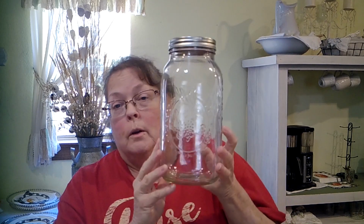So I tend to stick with these 16-ounce jars for most things that I can. Now, that being said, there are multiple jar sizes. You can get all the way up to a gallon size, which most people do not pressure can with those or water bath can with those. The biggest jars that I use are these. These are a half gallon, and I typically use these for storing dry goods, like sugar and flour and pasta and different things like that.